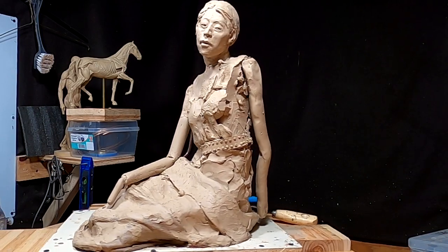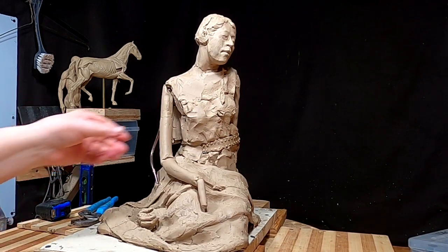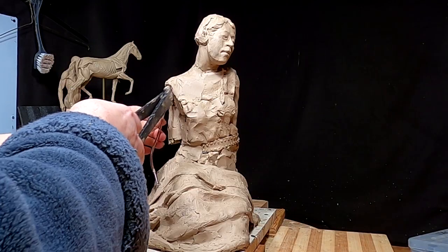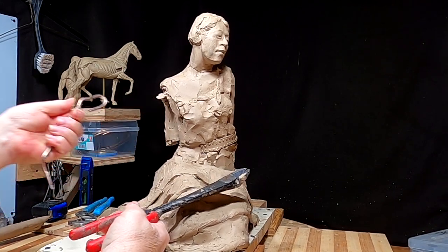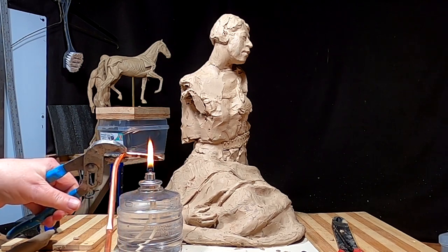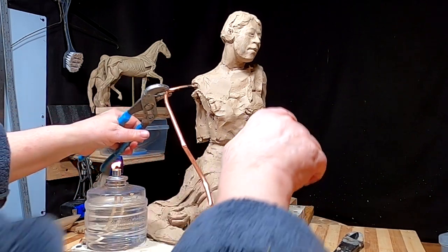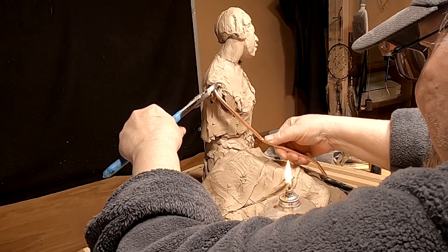All right, this is the pose that I'm going to be using, and I'm going to replace the clay arms with armatures. I'm going to cut this armature off because it's going to be useless. Oh, it's just in there. All right, I got the end heating up. The reason I do this is because it melts the clay as it goes in, and then when the clay solidifies, it locks in the armature.